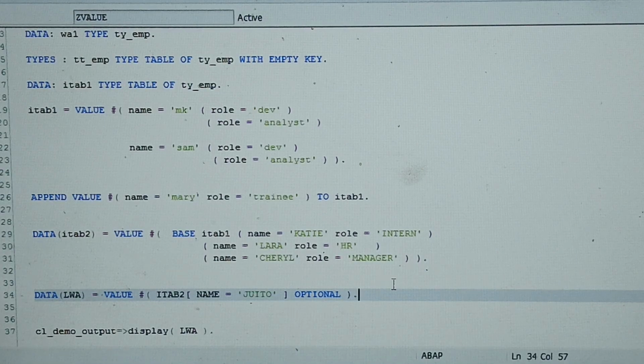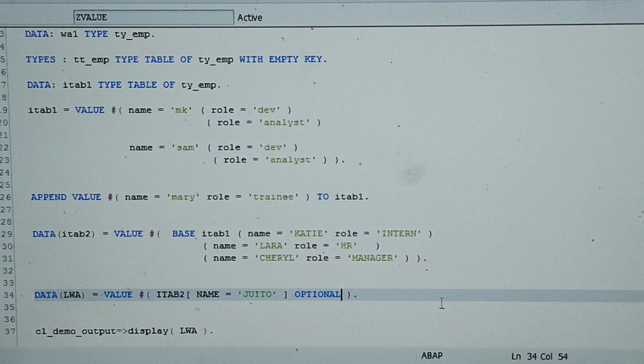This optional is very necessary because many times the entry won't be present there, and new programmers make the mistake of leaving this keyword out, which causes a runtime error, and then the incident gets raised. Optional will return the blank work area or variable, whatever it be.